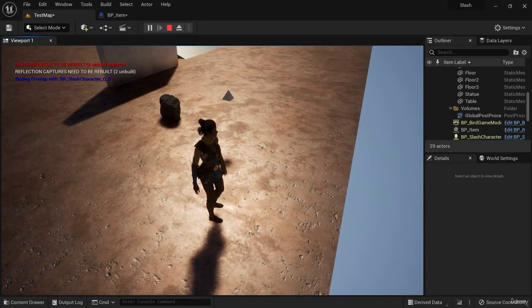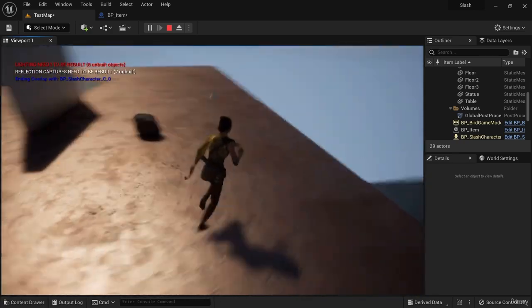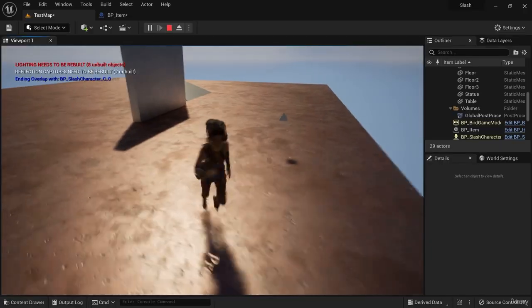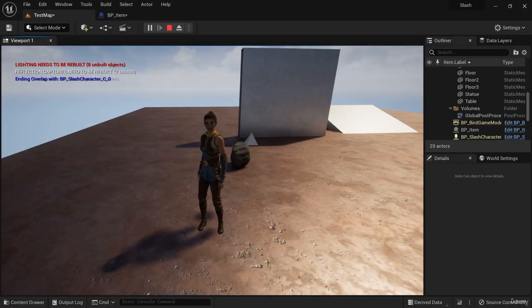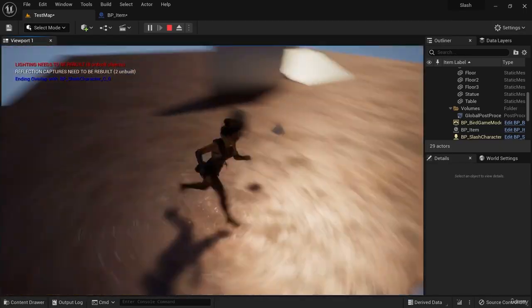We now know how to overlap and end overlap with items. And this is pivotal to lots of games. Most games have at least some sort of overlap events working when things happen. For example, this might be an item we want to pick up, like a weapon. And if we overlap with it, we then might wish to be able to pick it up, attach that weapon to the character's mesh, and that's exactly what we're going to do.